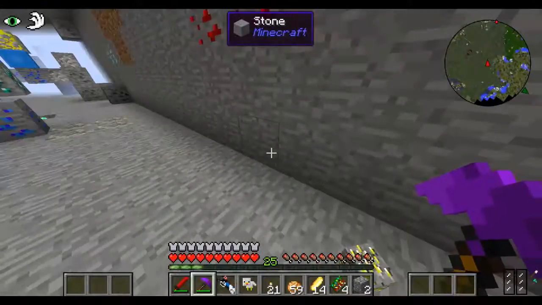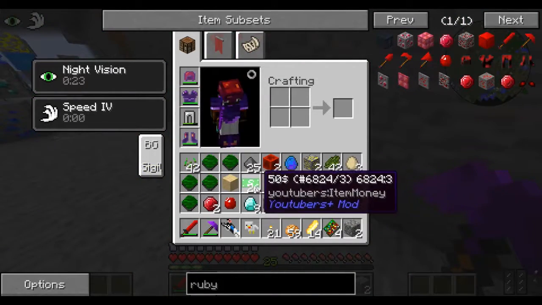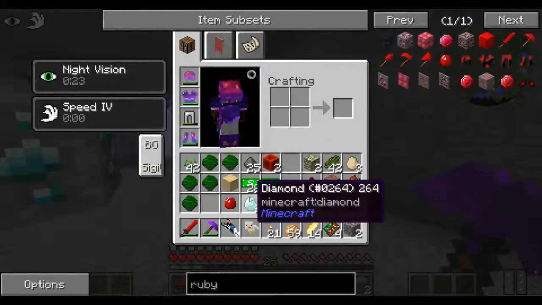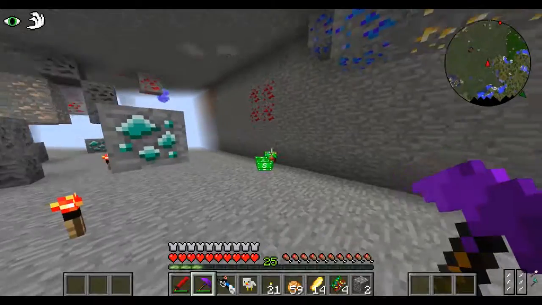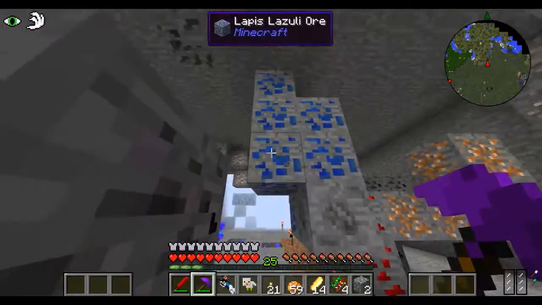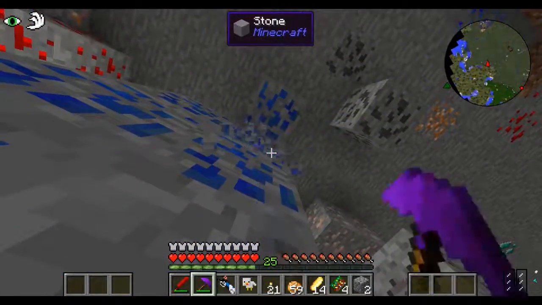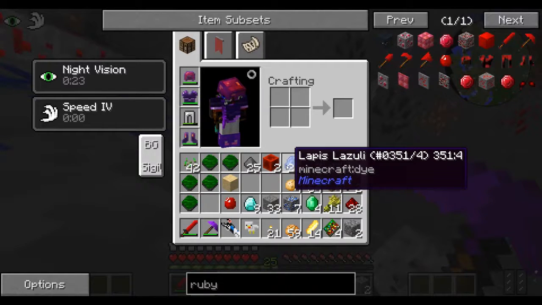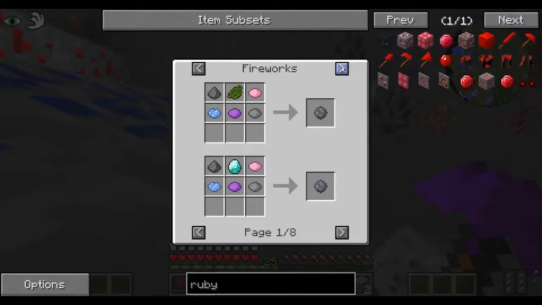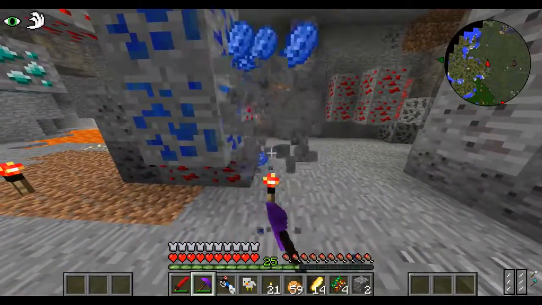My gosh. Oh, I have my inventory is full. I don't care about all this freaking crap. No, stop. All that stuff is useless. Ooh, lapis. Don't know why I need this. What can lapis be used for? Oh, never mind. It's pretty. It's not useless. Never mind. Okay. So.